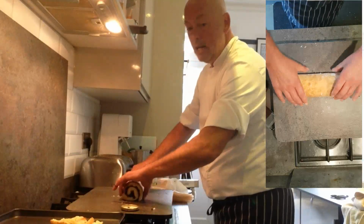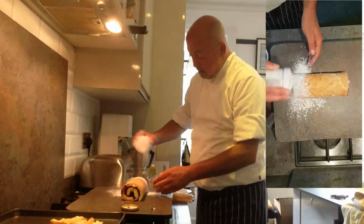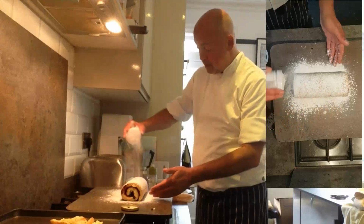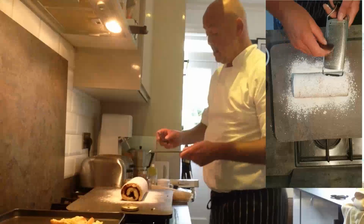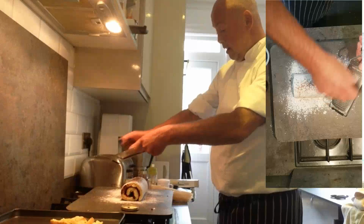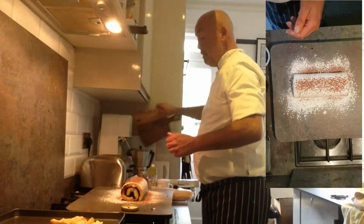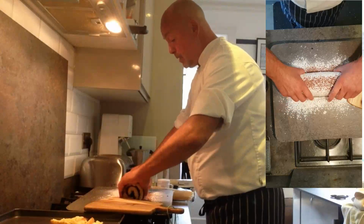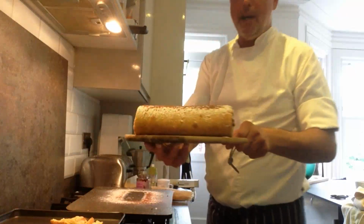Now this is still a little bit warm, but what I'm going to do is dust it with some icing sugar. Now again, your decoration, that's entirely up to you what you want to do. And because this is actually going to a friend, I'm going to grate some chocolate over the top. And all that's left for me to do now is get my presentation board, how I'm going to serve it up. Take my Swiss roll, lift it up, put it on my board like that.